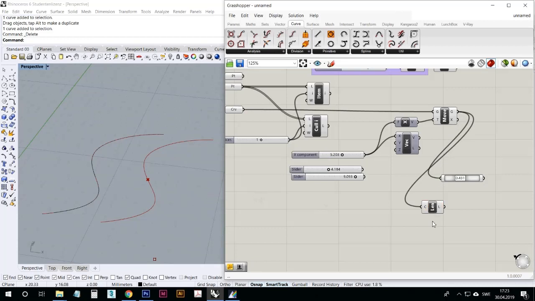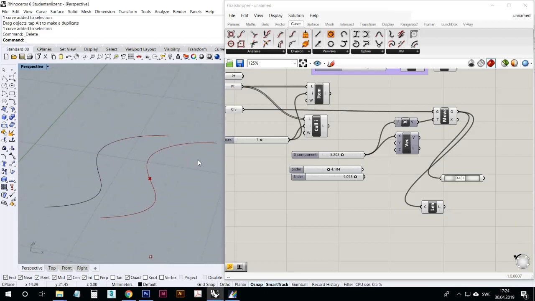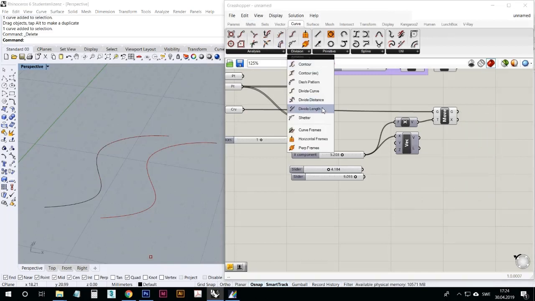You should try all of these out actually. If you hover, you see the exact line length in millimeters, because my Rhino is set in millimeters, and the number of decimals also refers to Rhino. So all the unit settings you have in Rhino will be translated into Grasshopper, and it will use the same. So I can take those off maybe. You can also divide curves, very much like in Rhino. So you see also that the names are similar. If you know Rhino, the commands you search for will likely be found.